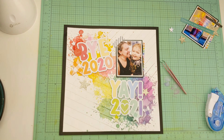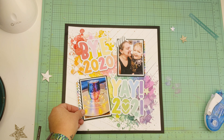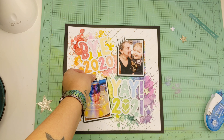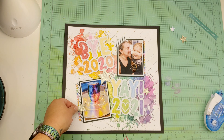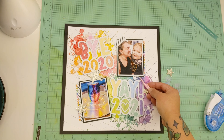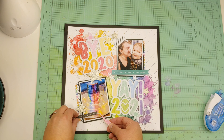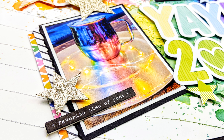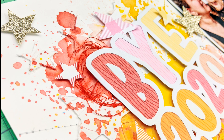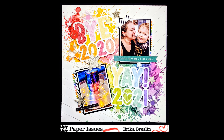The stars I cut out earlier are those little champagne gold ones, as well as the backside of the colored cardstock I backed my cut files with. It's this cute little gingham pattern, but it actually worked pretty well matching the colors of the stars and the cut file backing material. I threw some thread behind the cut files and that calls it a day.